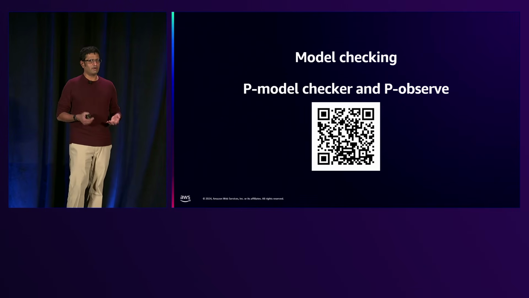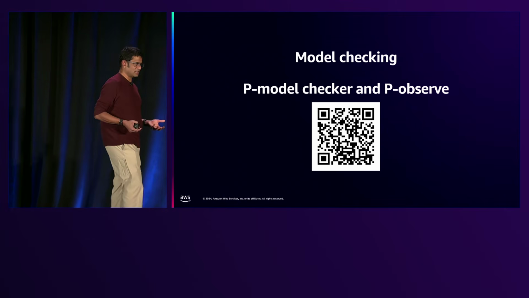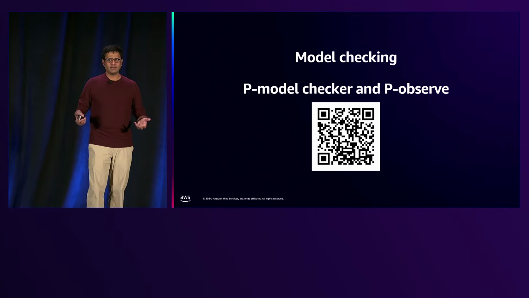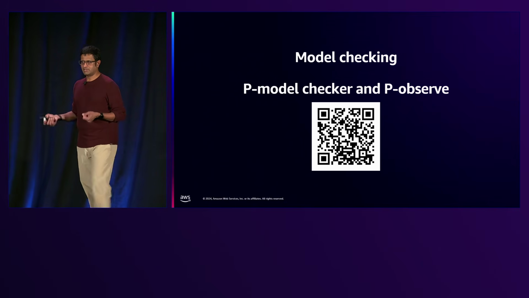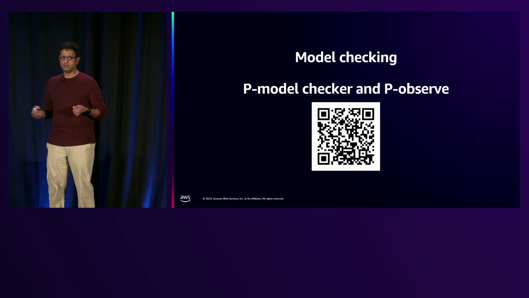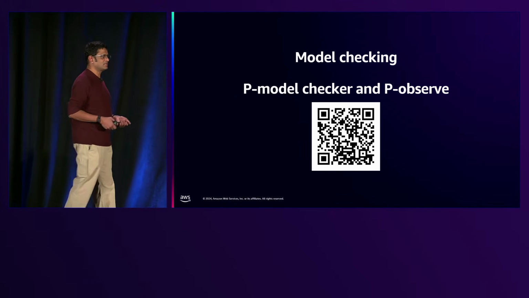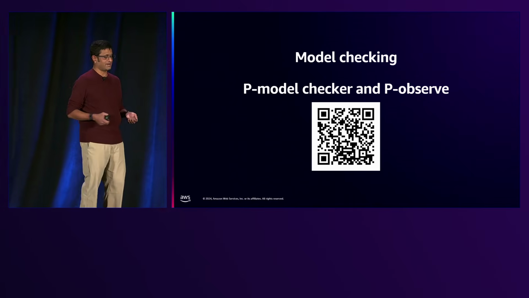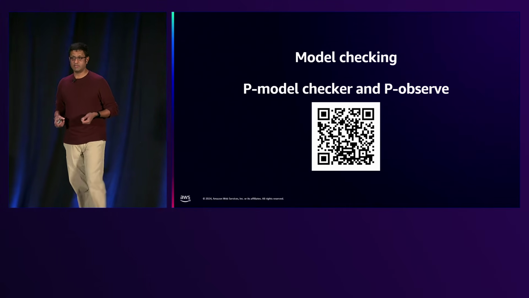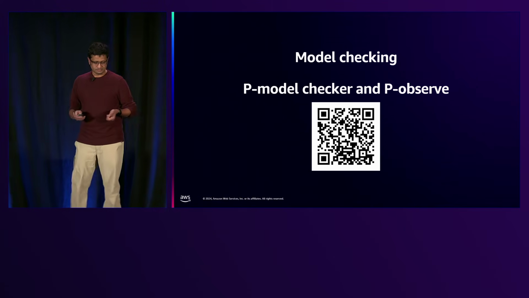For MRSC global tables, we started using this new model checking tool called P to model the state of the protocol and prove its correctness. Now, P also provides a tool to check the correctness and the invariants of the system in production using the production logs at runtime. That's called PObserve. So we use PObserve also to do model checking of the entire protocol.